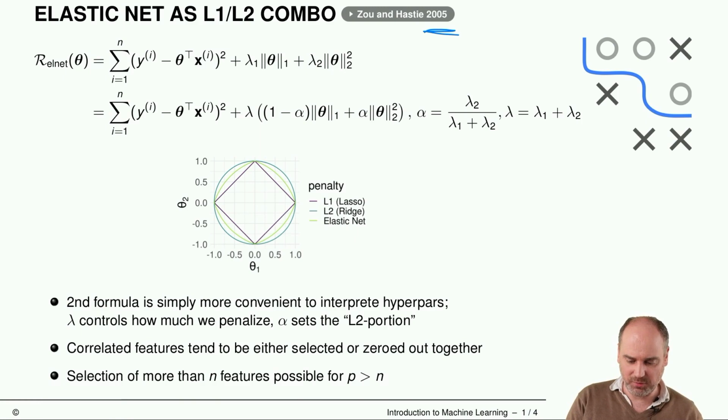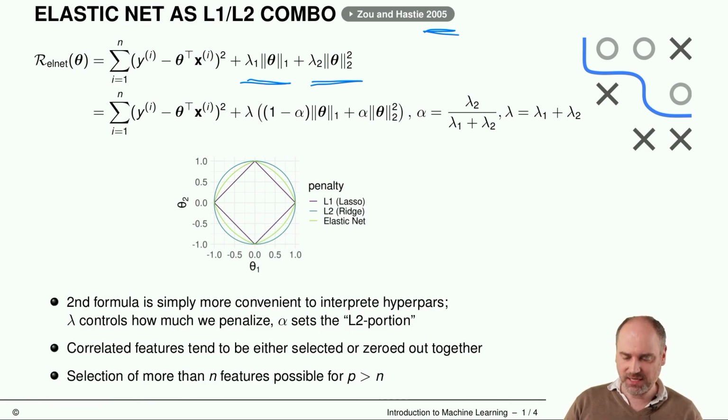Like I said, now we are not only adding in L1 and L2 separately, but we add them in both. So now they each have a control parameter by themselves to control their respective strength. Okay, so we have a lambda 1 and a lambda 2, so it's a little bit more hyperparameter optimization than just selecting one through cross-validation and whatever hyperparameter optimizer you like to use to do efficient selection here. Again, you can do things like full path computations to speed things up, at least for the linear model.